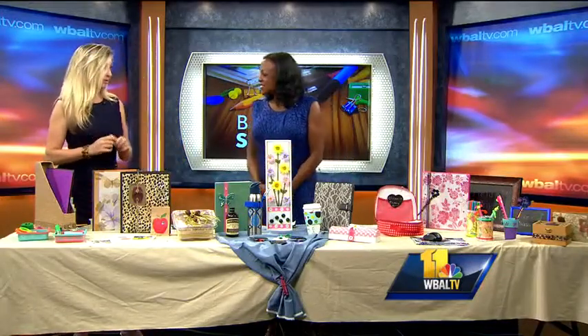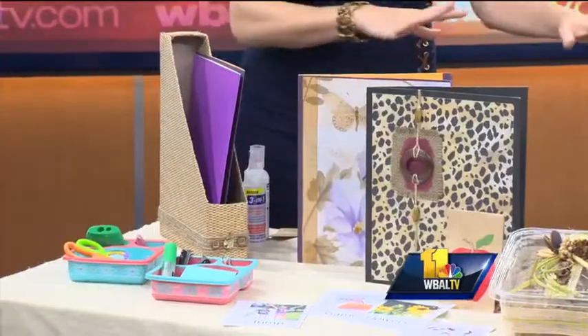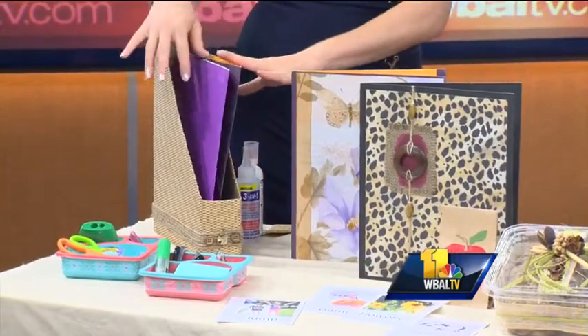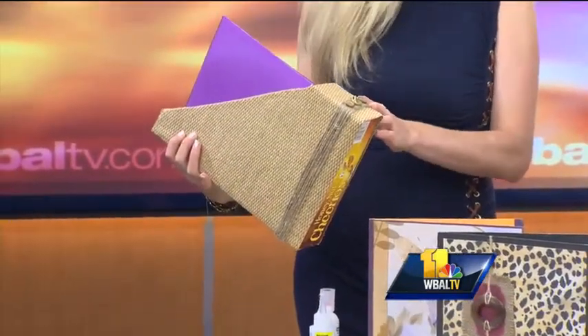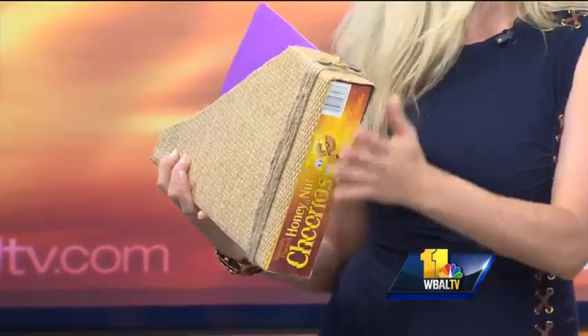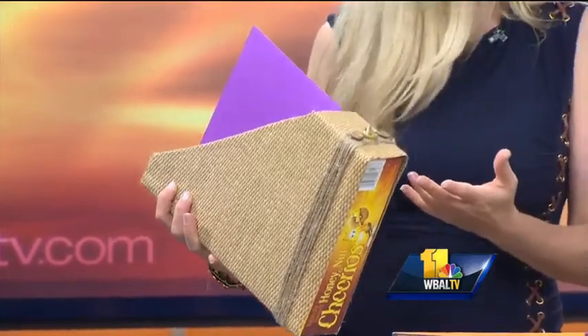One thing I have a hard time with is organizing school supplies. A couple things I did first — before I get into what I made for kids — is this. I never know what to do with my folders. You're going to laugh at me. You know I love to reuse. I took a Cheerios box. That's a great idea! I left this empty — usually I put felt on it or something — but I wanted you to believe that I actually made it.